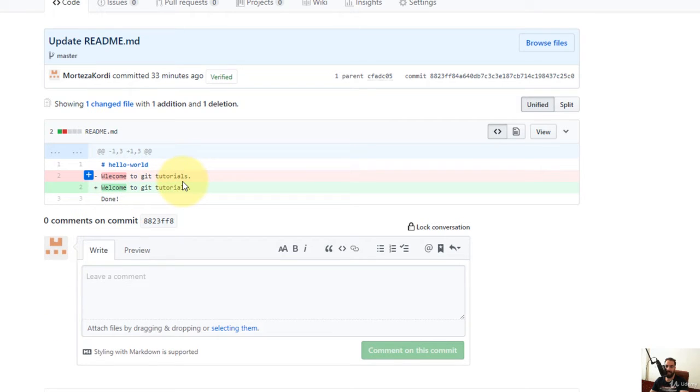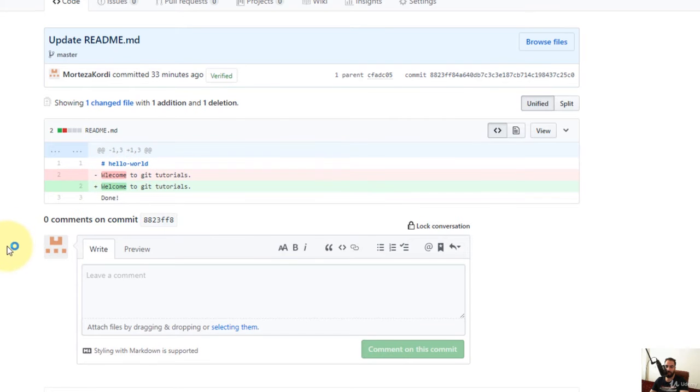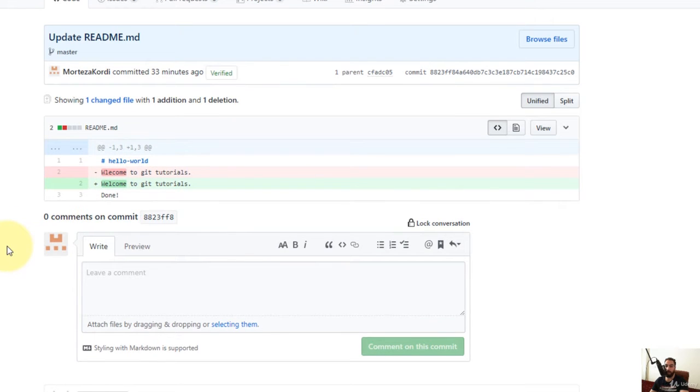Hopefully that makes sense, and you understand why Git version control is very important and very useful. So make sure to use it in every project that you create in Android Studio, in every Java project or any other programming projects that you are going to create.